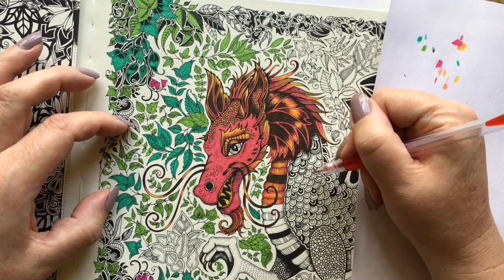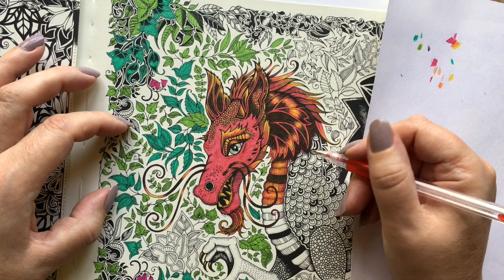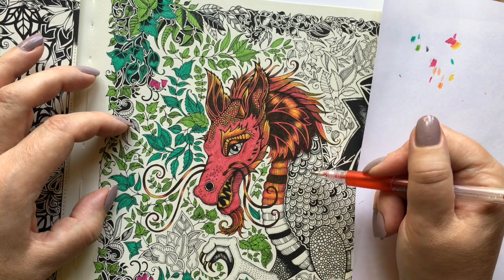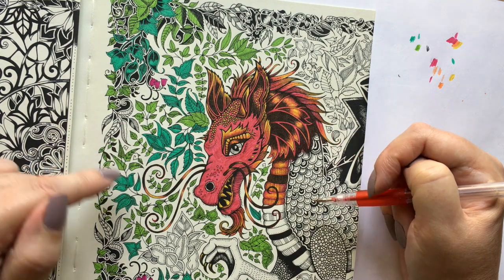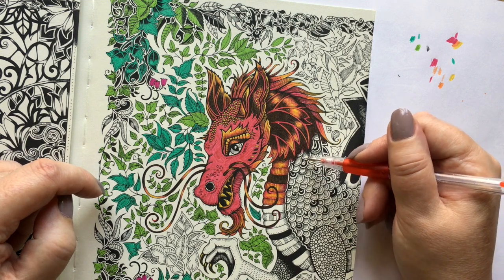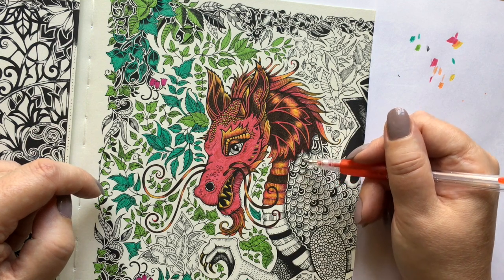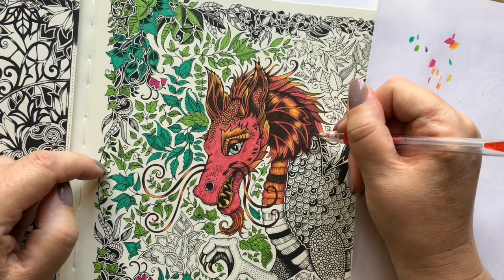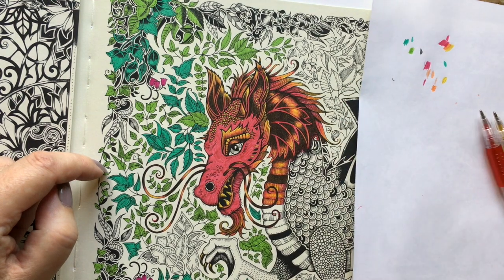I need to decide how I'm going to do some of these little scales. That's the word I'm looking for. I think what we'll do is we'll stick with this style, the straight blend, and then, as I plan to do with the leaves, we'll wait for it to dry, and then we'll come back with the black and just put in some definition so that the scales all jump out, much like she's got shading in here. We'll just emphasize that. So let's do some of these. I don't know how she's gonna, that scale's a bit different. I'll just do that then.